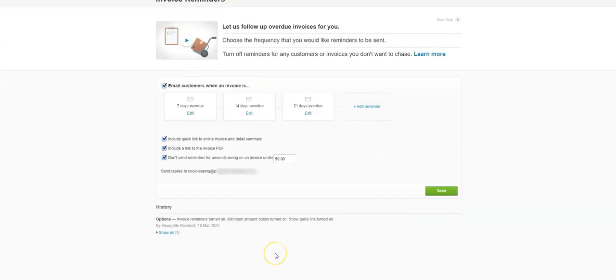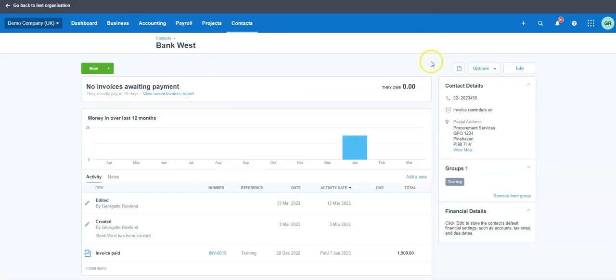And that'll be set up. So Georgette, what if I have specific customers who I don't want invoice reminders to go to? Do I have to keep turning it on or off? Well, it's funny you should ask, because no, you don't. All you need to do is if you go to a particular contact, so if we take this one, and if we come over to options, once you've clicked invoice reminders on, this will pop up.